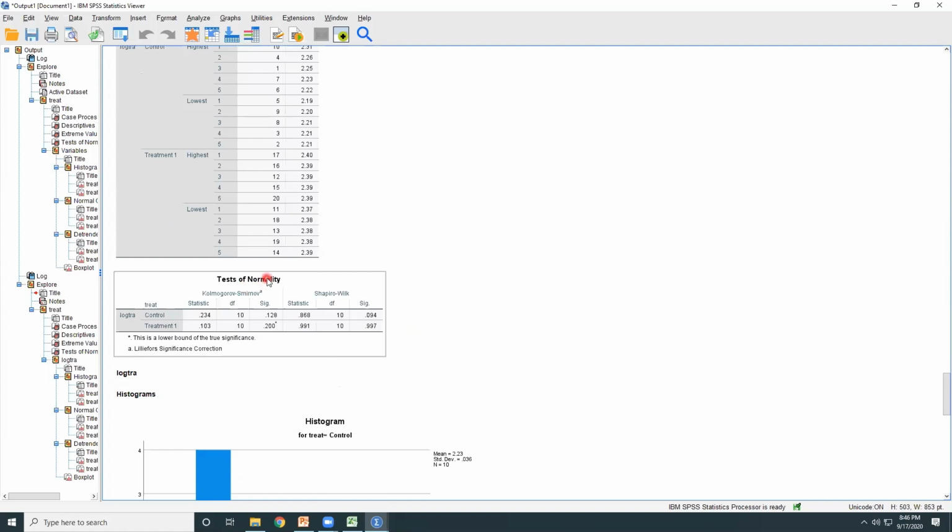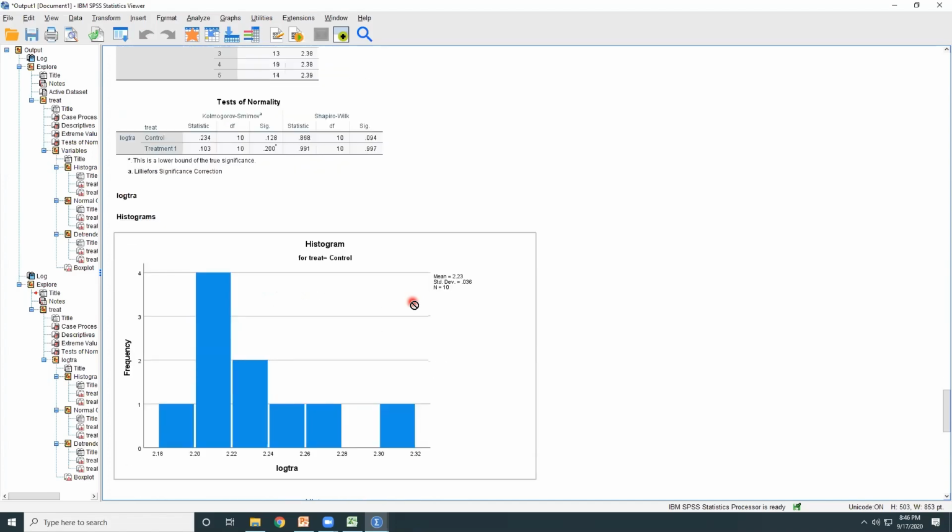Okay, so in the normality test, the Shapiro-Wilk test is not significant anymore. So it means that, statistically, the Shapiro-Wilk test has suggested that your data is now kind of normally distributed, and you can go ahead with the t-test or ANOVA or whatever parametric test you want to perform on this data.